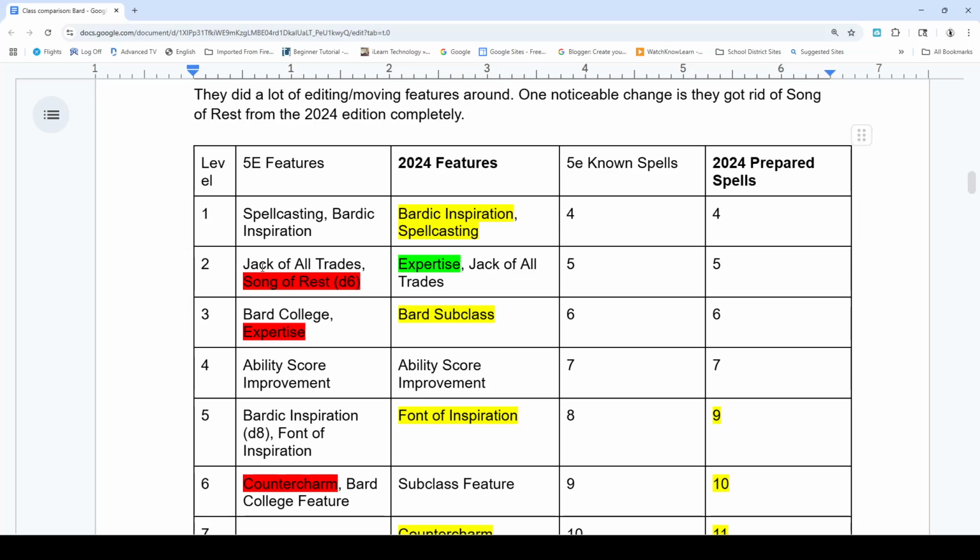Here at level 2, you still get Jack of All Trades from 5e to 2024, and that hasn't changed. Song of Rest is gone, but you also get Expertise. Expertise was introduced in the 5th edition at level 3, but you're getting it a level earlier in the 2024 edition. At level 3, they have the Bard Colleges.